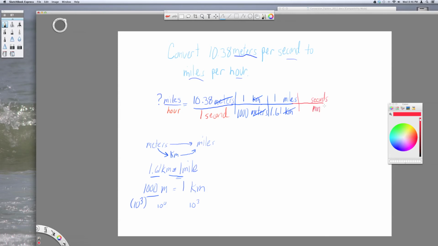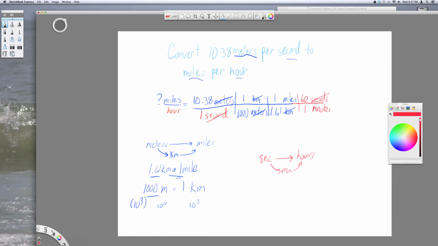So if we were writing out our bridging graphic, we're trying to get from seconds to hours. There is a way to do that, but I'm going to do it kind of the harder way. I'm going to use minutes as my bridging unit and then go to hours. I could go 3,600 seconds in an hour, but I'm skipping that. Which one's bigger, minutes or seconds? Minutes are bigger. How many seconds are in a minute? There's 60. Seconds cancel. Even if they're far apart in fractions, you should know that the units still cancel.